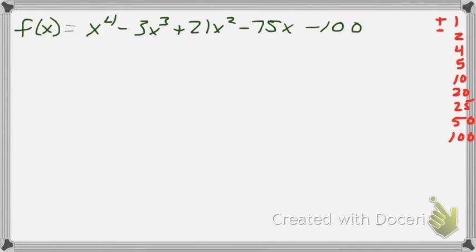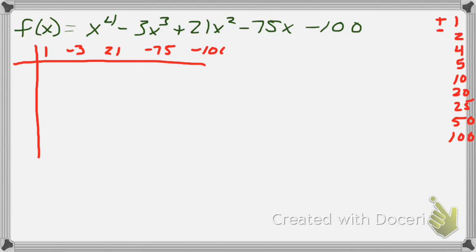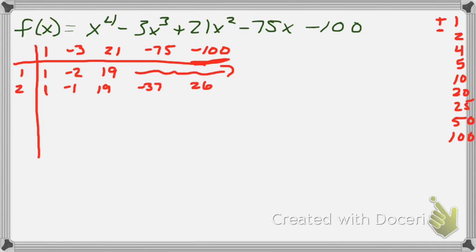My possibilities are the factors of 100, which are 1, 2, 4, 5, 10, 20, 25, 50, and 100. I am going to start guessing at 1. And with 1, it's just not going to work. I can tell. When I start drawing my arrow, that means I know it's not going to get to 0. 2, 2... 4, boom. 4 works.